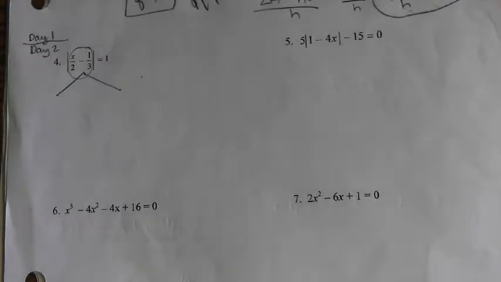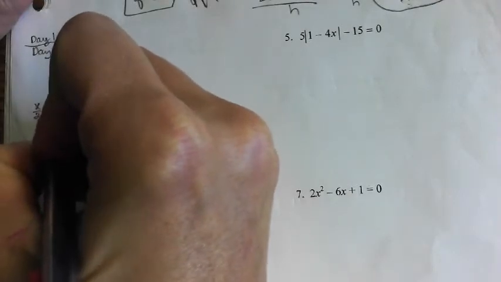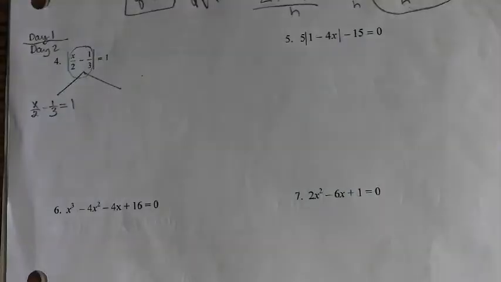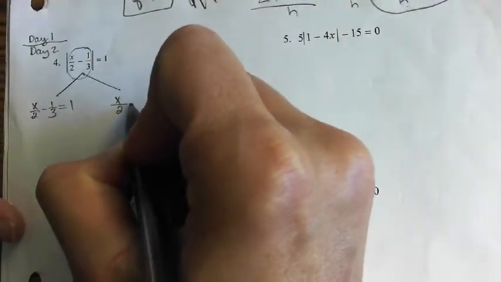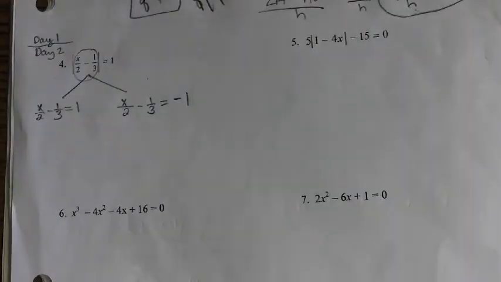One of which says, okay, maybe this expression will equal 1 already, and when we take the absolute value of that, obviously it will become 1. But the other one says this expression might equal negative 1. In which case, if that expression equals negative 1, you'll then take the absolute value of it, and as Lydia said, that would just make it positive 1. So then we just solve both of these.